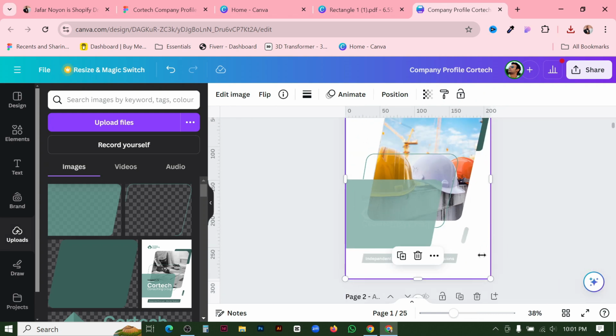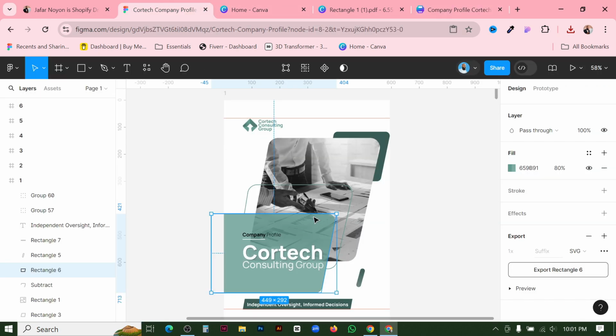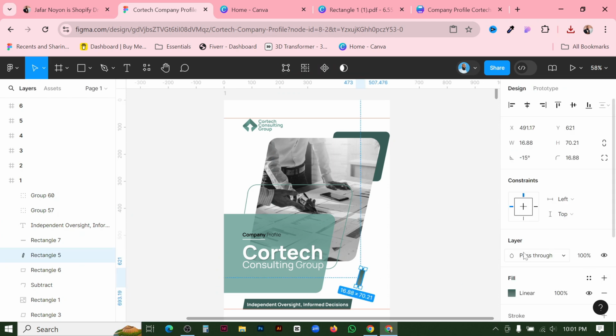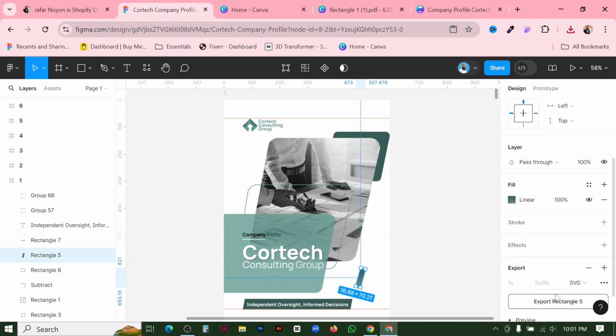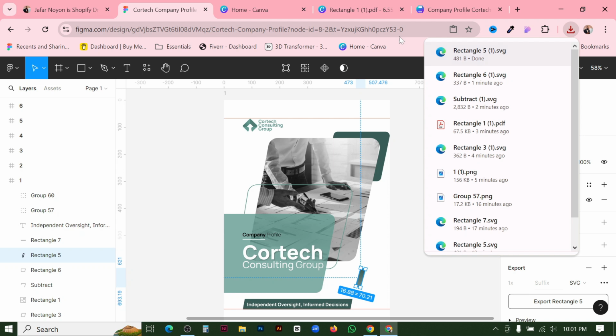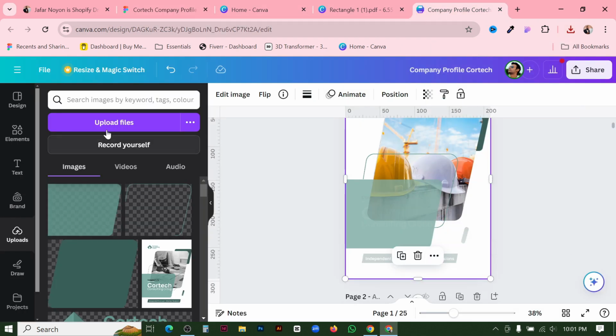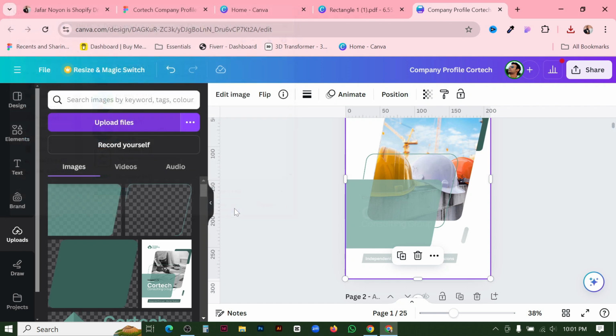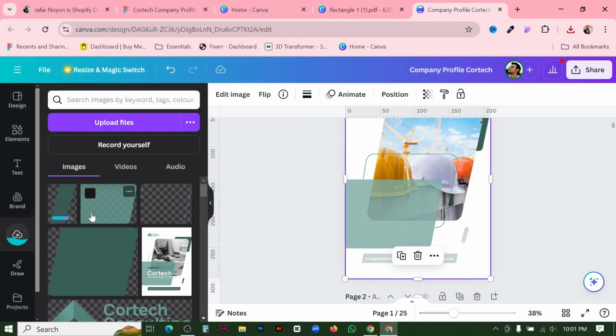Okay, now it's time to export this shape and this shape. So let me work with this one. Let me make it fuzzy, and if I upload this one here, our file uploaded.